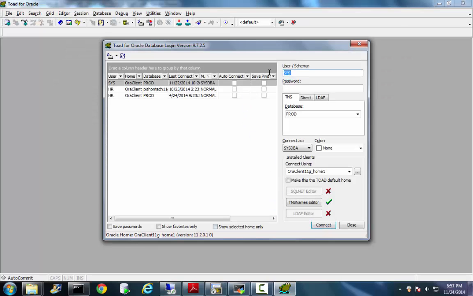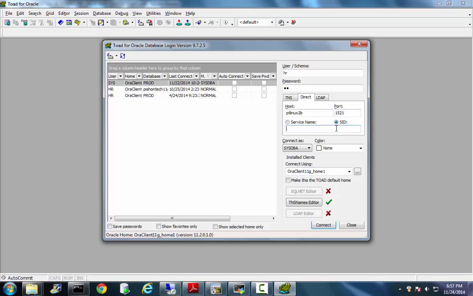And this username is HR, password is HR, and we're going to do a direct connection to this server, PT LAB02B, or you can use the IP address.